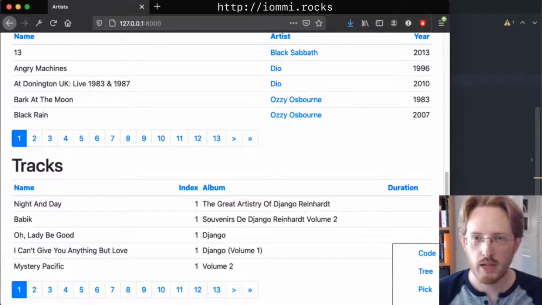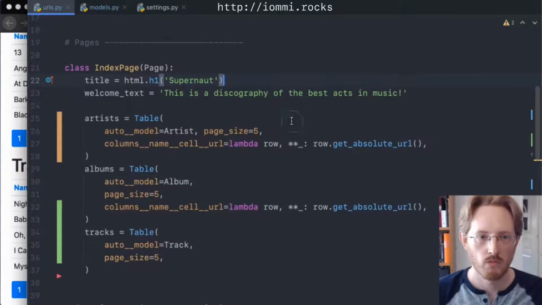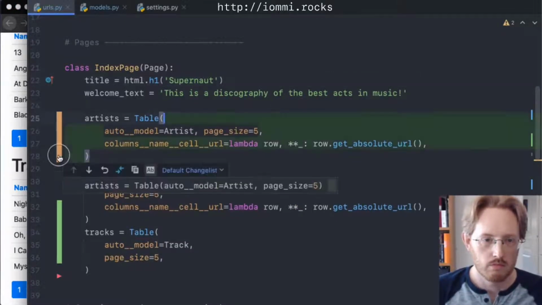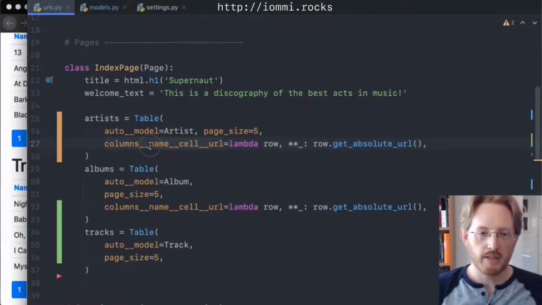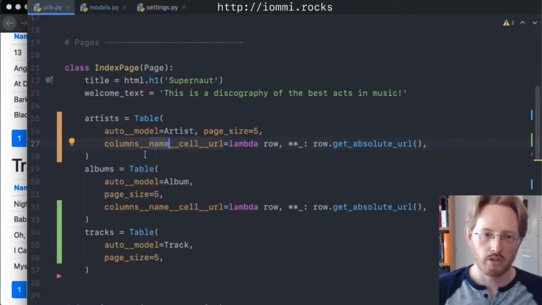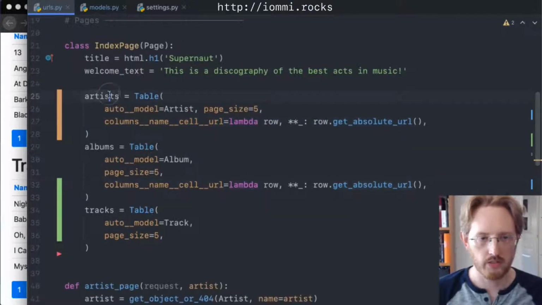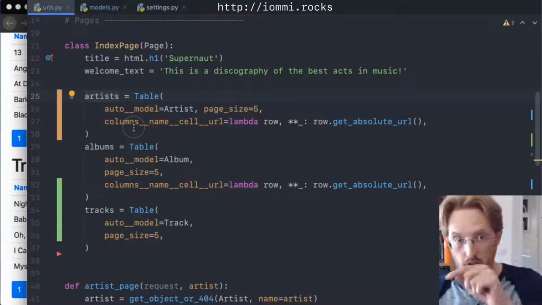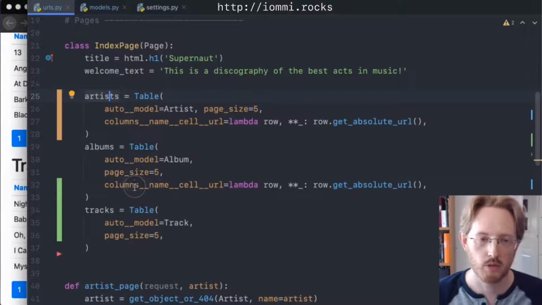So now I'm going to fill out the app a little bit by adding a bunch of features. I'm just gonna make the name column here for all the different things into a link, because that's very nice. So the artists table will link to the individual artist on the name column. We don't know this by default, so that's why you have to do that. Same for albums.